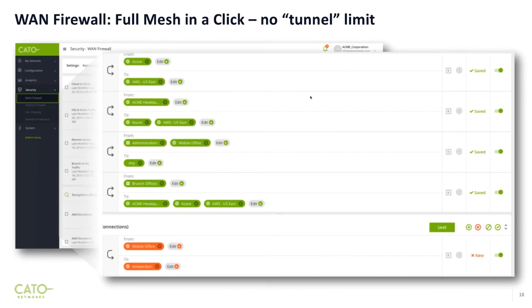And here's how it looks. On the WAN side, the architecture of Cato can create an instant full mesh across all sites. You don't have to define tunnels at every edge location to all other edge locations. If you are in the firewall management business, you know what I'm talking about. You have to build IPsec tunnels, maintain them, and then coordinate all the different failover strategies and routing across this full mesh. It's very, very complicated and very time consuming.